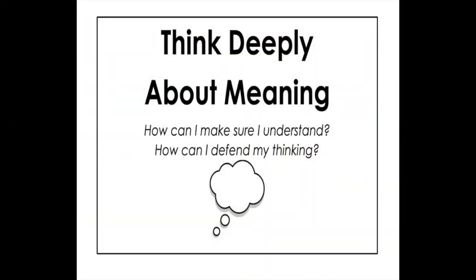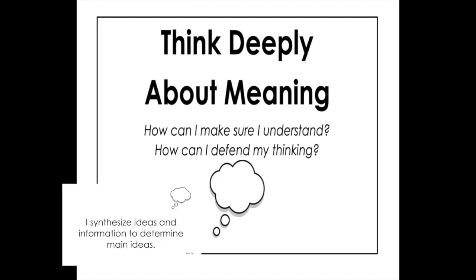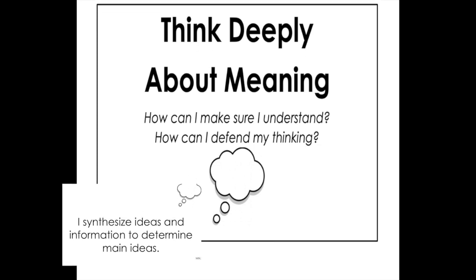All right. This is Blabber Mouse by True Kelly. Enjoy. Before we start reading, let's go over the reading process. First, we have to think deeply about meaning. Your purpose for reading today is to synthesize, meaning put together, the ideas and information in the text to determine the main ideas or the theme of the story. We're going to be thinking about, what can we learn from this story? What does the character learn from this story?